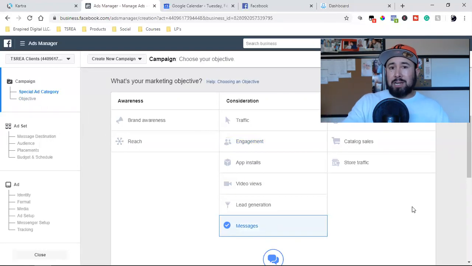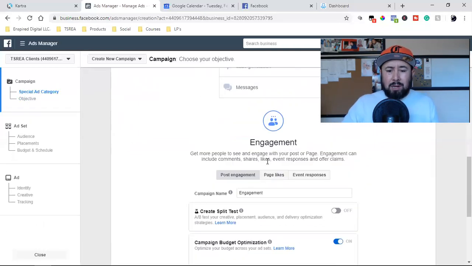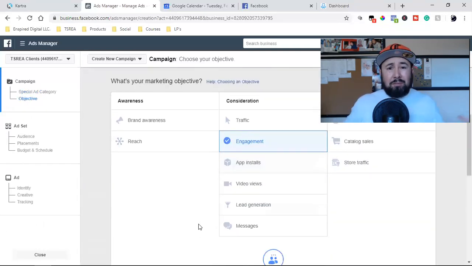But again, ManyChat is not free. Once you get it up and going, you'll be at $10 a month, $20 a month, $50 a month. So the more subscribers you get, the more people you get on your list through messages, through ManyChat, the higher your monthly plan goes up. So that right there, I don't care to run those types of ads at all. I don't care to micromanage it under engagement. I don't care to micromanage the comments that are coming in. I don't want to have to look at my comments all day.